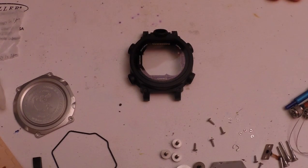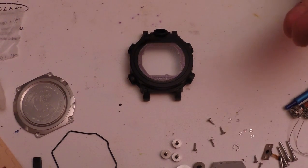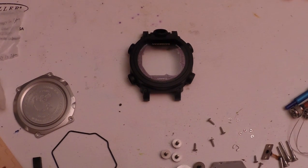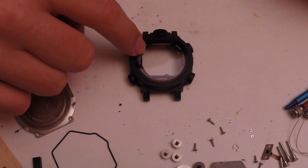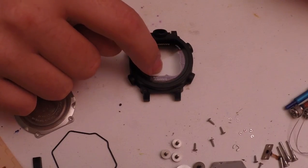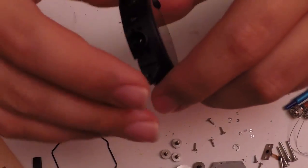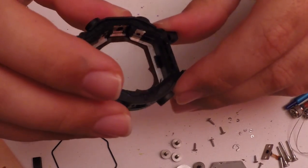Hey folks, we are back. Sorry about that. My camera cut off mid-recording of the last part before I got the new crystal glass on. Once again, the screen for the camera is above where I can see, so I did not realize that it stopped recording. Pretty much all you missed was me getting the old crystal glass out, getting this one in, cleaned up this case real nice if you couldn't see that already. Got that nice and good.